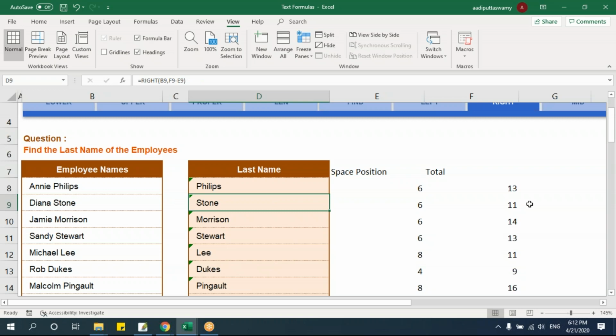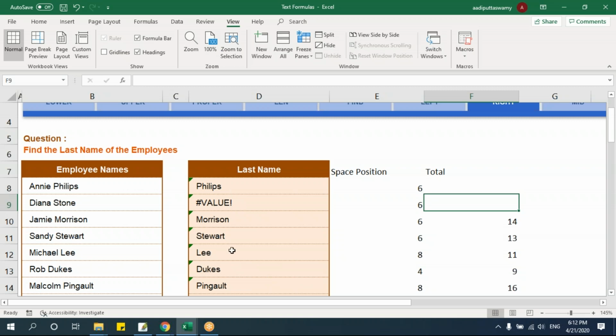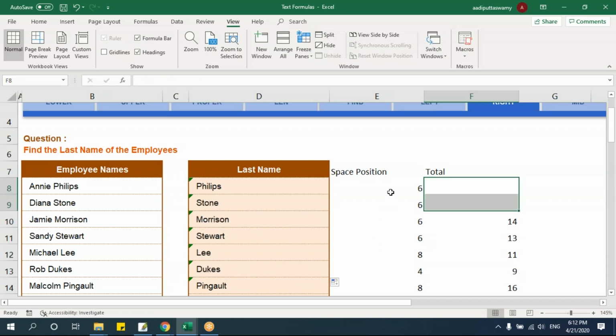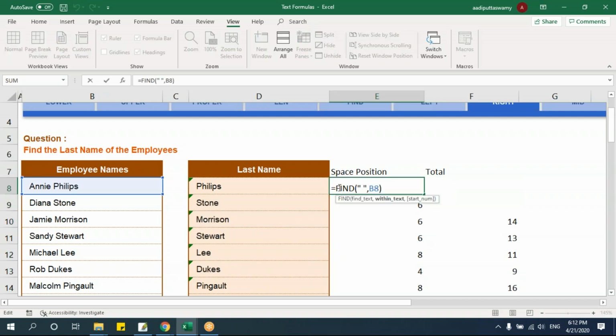Say enter. Now say if I remove this, nothing will happen. Same thing if I remove here, see, I'll get an error. Fine. Now let me drag this down. See, I'm getting the result because it is not referring to this cell. Now how to move this one? Let me copy this, and then here I'll replace with E8.